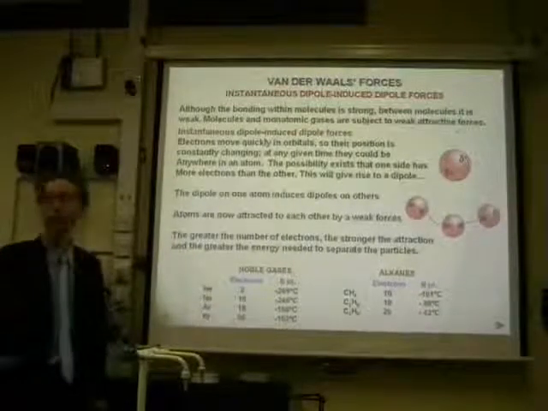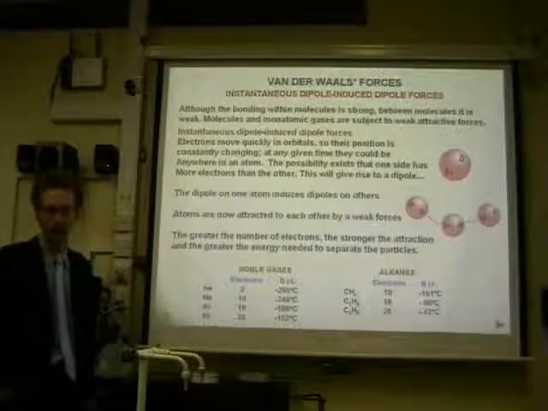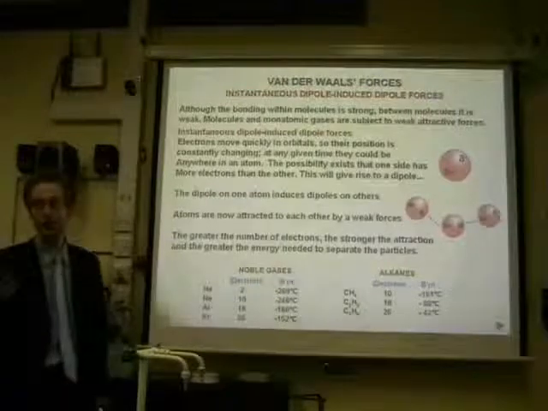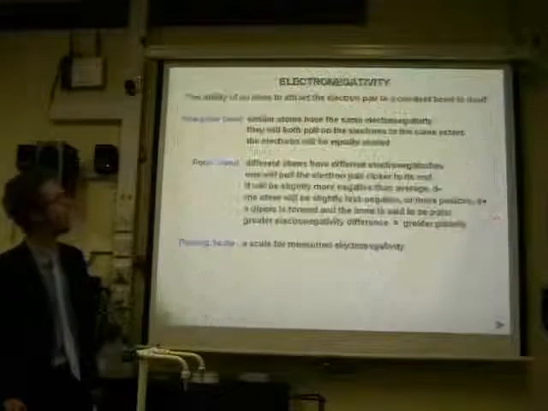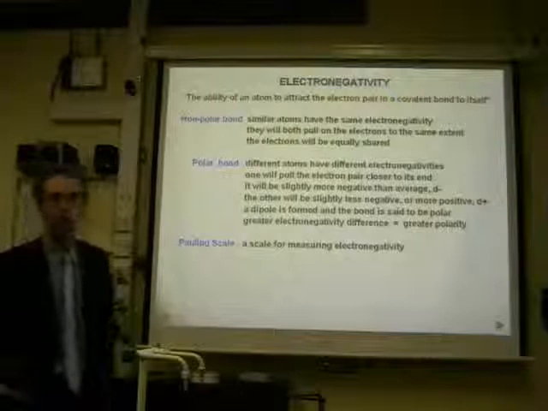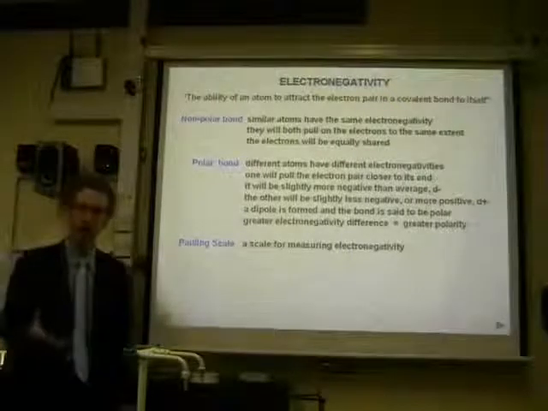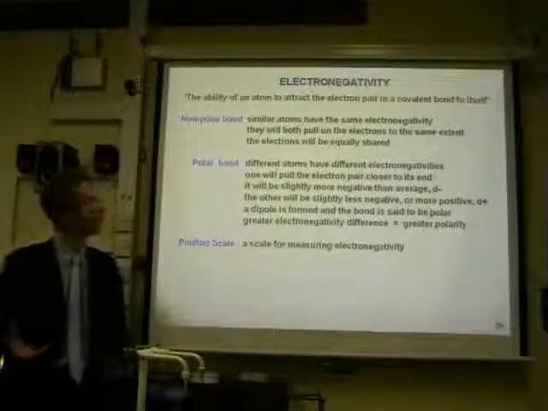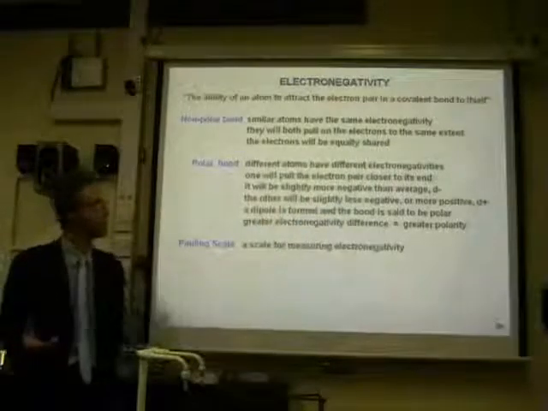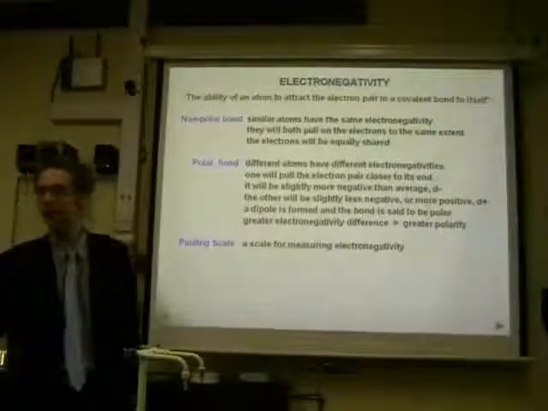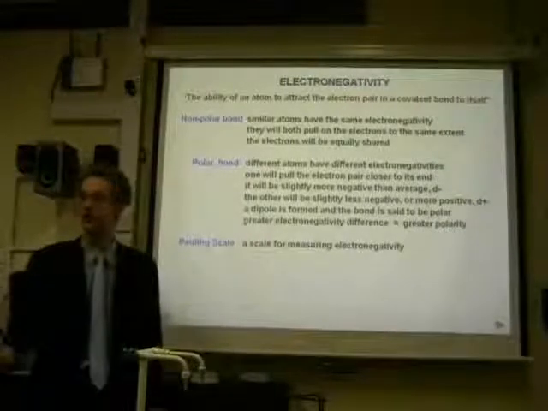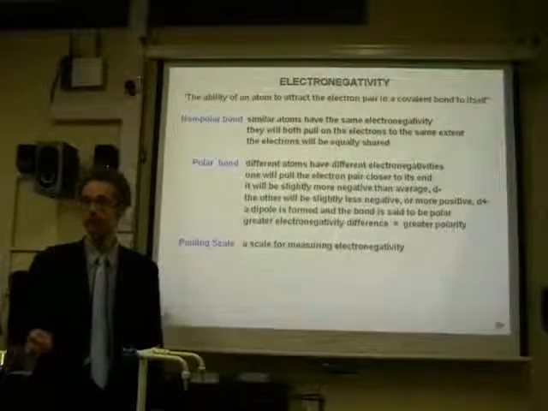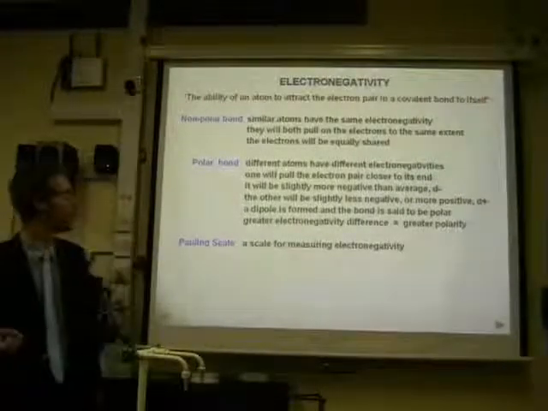You get this with every molecule, okay? Every molecule you get this. So even if you've got nothing else, you've definitely got van der Waals forces. However, if you have one atom that's more electronegative than the other, then what you get is a polar bond. Okay? So different atoms have different electronegativities. The polar bond is where at one end you've got a more electronegative element, it's slightly minus, the other end therefore becomes slightly plus. Therefore you've got a polar bond.